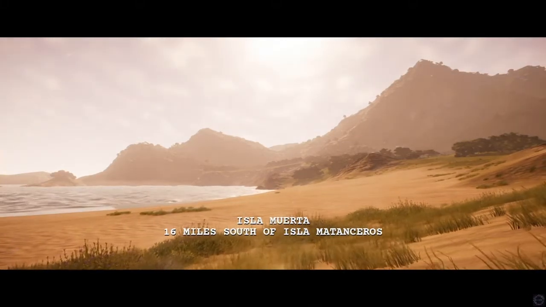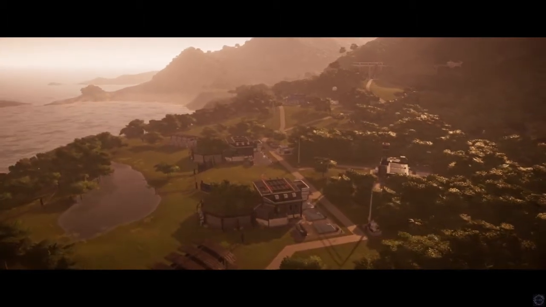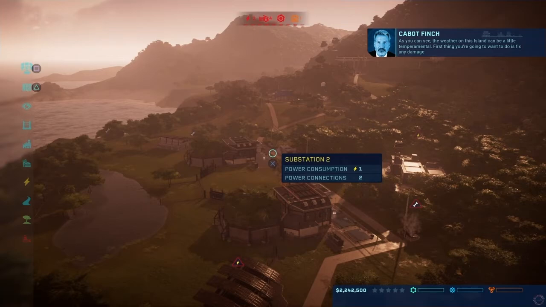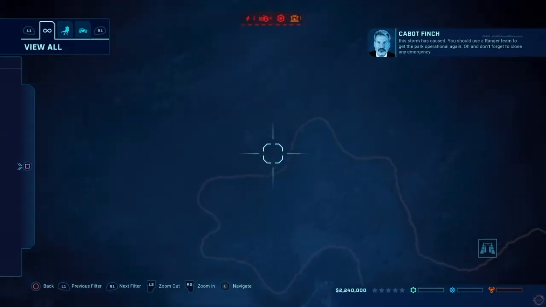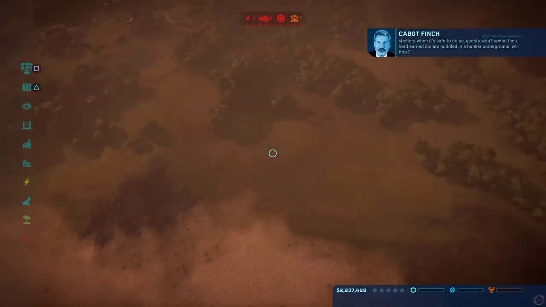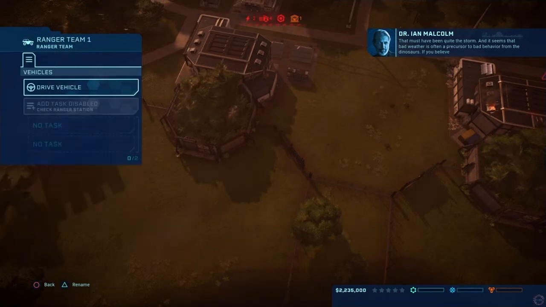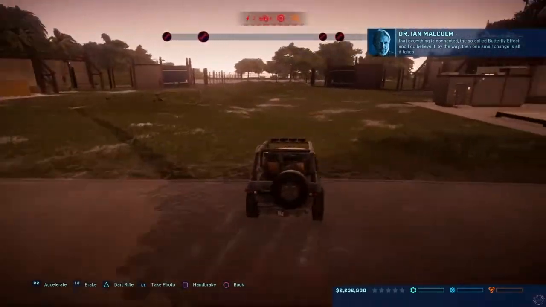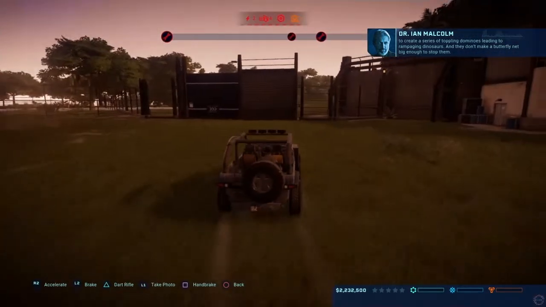As if prehistoric creatures weren't enough to contend with, on this next island, Isla Muerta, you may have some meteorological events. You know, storms, extreme weather, that kind of thing from time to time. Okay, so we got storms and bad weather. As you can see, the weather on this island can be a little temperamental. First thing you're going to want to do is fix any damage this storm has caused. You should use a ranger team to get the park operational again. Oh, and don't forget to close any emergency shelters when it's safe to do so. Oh, guests won't spend their hard-earned dollars huddled in a bunker underground, will they? That must have been quite the storm. And it seems that bad weather is often a precursor to bad behavior from the dinosaurs. If you believe that everything is connected, the so-called butterfly effect, then one small change is all it takes to create a series of toppling dominoes leading to rampaging dinosaurs. And they don't make a butterfly net big enough to stop them.